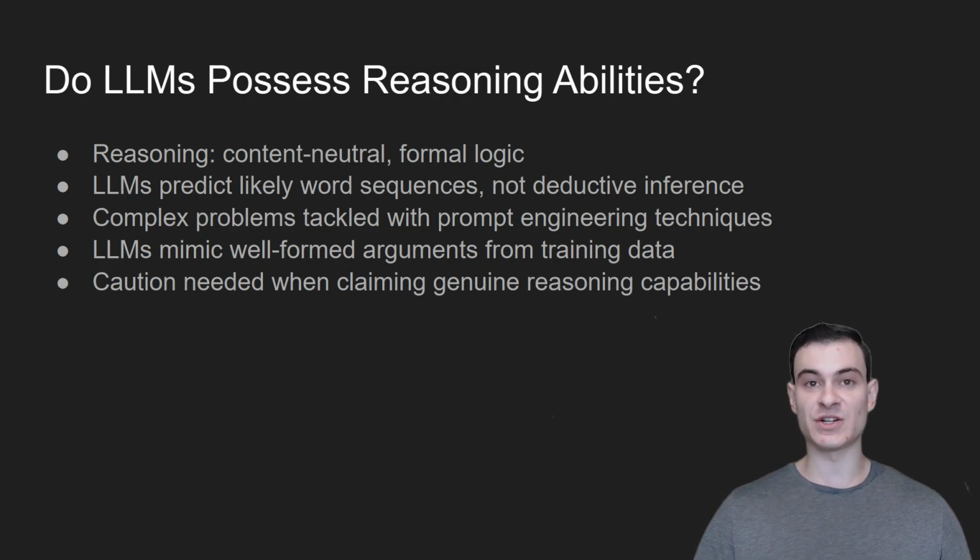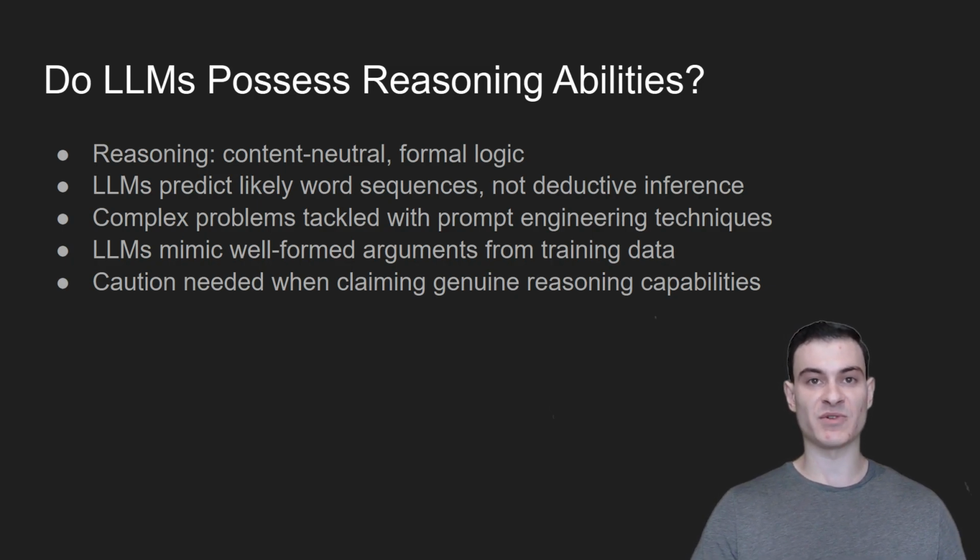But things get trickier when we're dealing with more complex reasoning problems that require multiple inference steps. LLMs can address multi-step reasoning problems without additional training, thanks to clever prompt engineering, such as the chain of thought prompting technique. This involves providing a prompt prefix that contains examples of multi-step reasoning, encouraging the model to show its work and improve its reasoning performance. It's crucial to remember that the question posed to the model is still fundamentally based on predicting the most likely sequence of words to follow the given input.